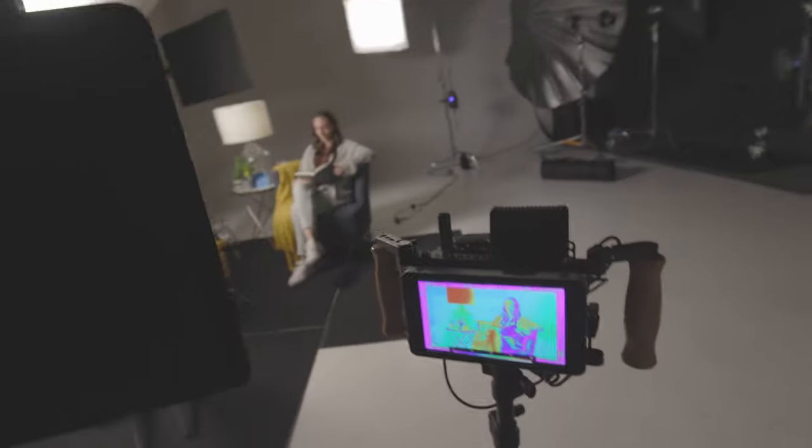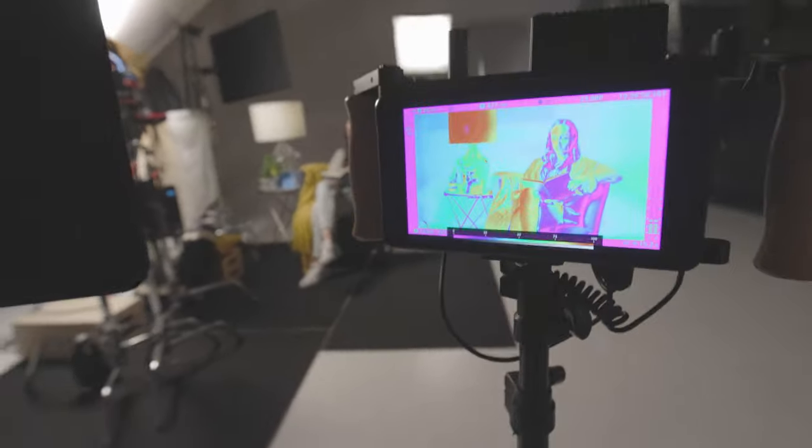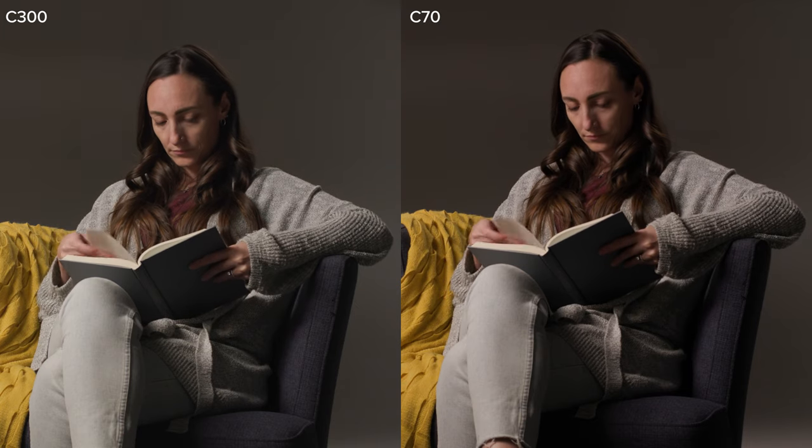I thought these cameras had the same sensor and the same color science. I couldn't figure out what was going on. No matter what identical settings I used, the cameras never matched. But I soon found out that I had made a critical mistake in my test, and one that I think is really important to share for anyone who wants to do camera tests.